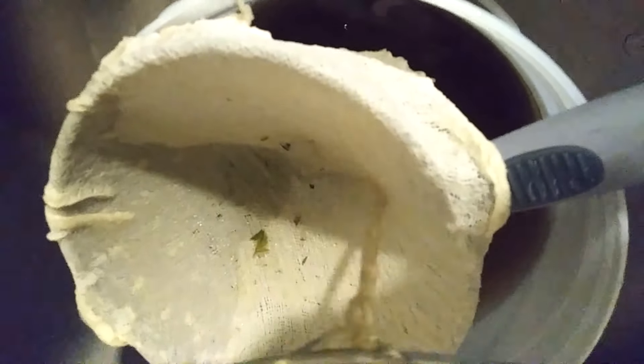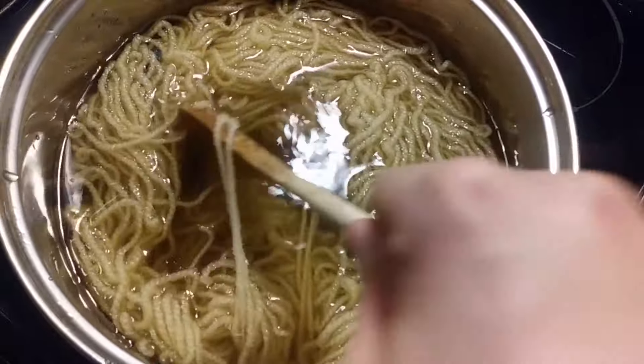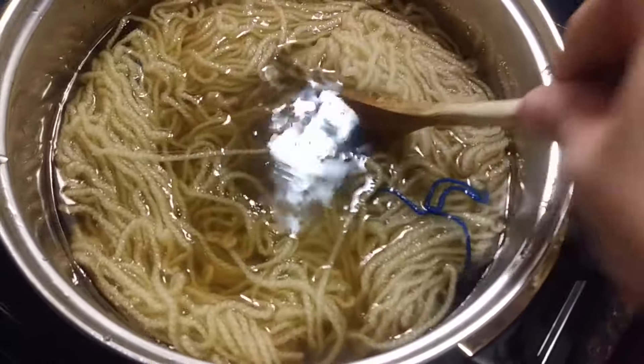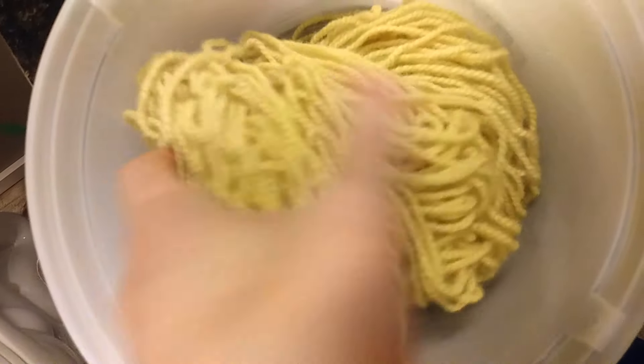Boiling could affect the color in a positive way, but also maybe you won't get the color that you wish. After I strained out the carrot tops I soaked my yarn in water and then put it in the dye water that was left after the carrot tops were strained out. I let the yarn in the dye water heat up slowly to about a simmer, simmered it for over half an hour, and then slowly let everything cool down by itself. After everything cooled down I rinsed the yarn, and this is the nice yellow color I got from carrot tops.